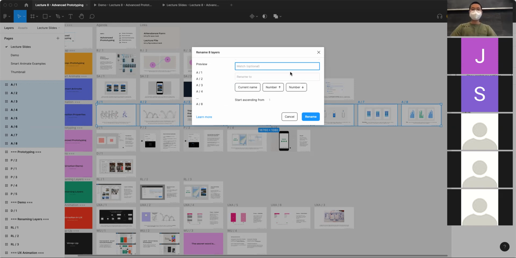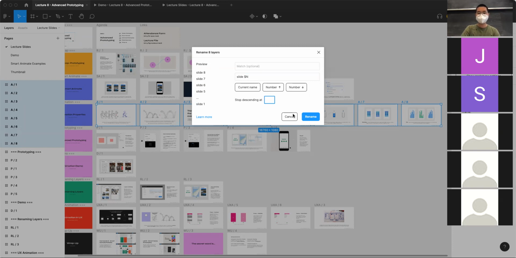One of the more interesting things you can do here is the number system. So I can have these be slide and then number up or number down. These are expressed through, it's very hard to see right now, a $ sign and N. So if you have $NN, it'll add 2 digits to everything. If I keep adding N's, it'll add more zeros at the beginning to make them fit. If I have fewer N's, it'll make them fit that way. And a capital versus a lowercase is going to tell you if it's ascending or descending. It also lets you modify what number you start at.